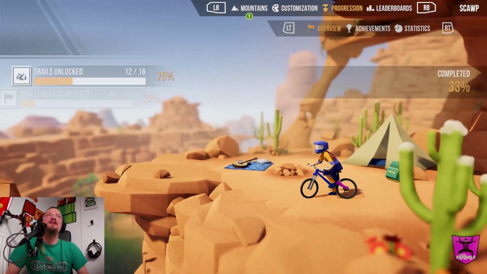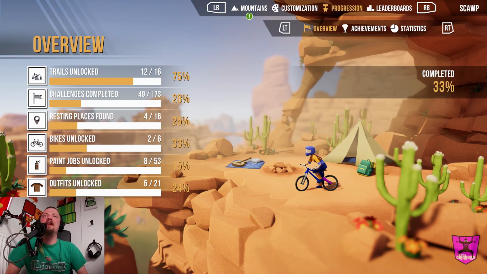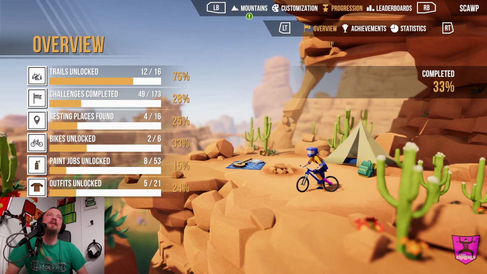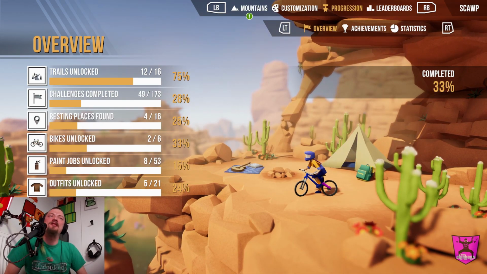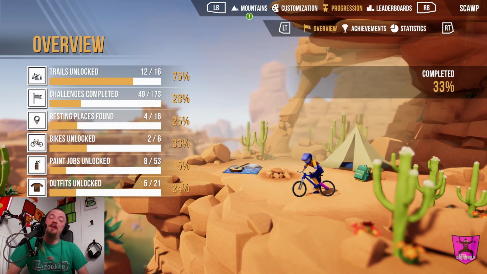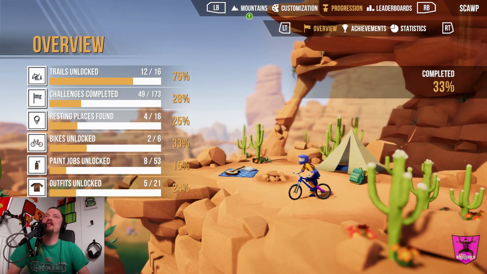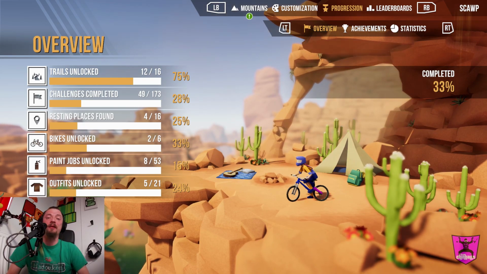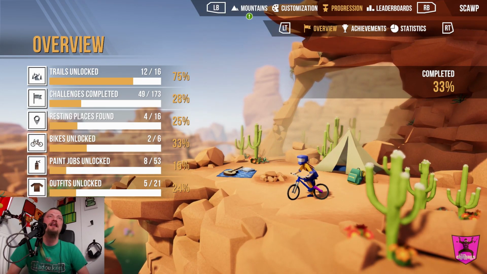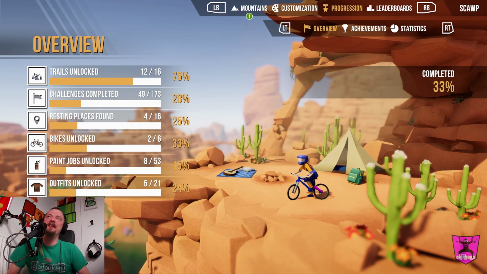Let's look at my progression. What is the progression? Trials unlocked 12 out of 16. So I've got one mountain more to unlock, and a number of challenges, outfits and stuff, and resting places. I've only found 4 of 16. I would like to find all of the resting places and just take a photo at every one, because the resting places are worth finding. I would play this game just to find the resting places, to be honest.